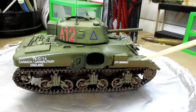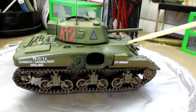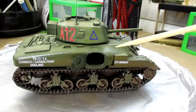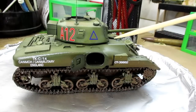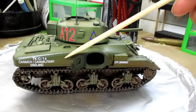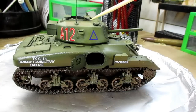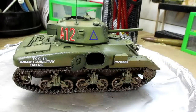I want to talk to you more about the colors of this model. So when you look at this model kit, it looks like one color, green, but in reality there are four colors. When light hits an object, it creates shadows and highlights. So right over here is the base color, right over here is a highlight, right on top is a bright highlight, and down here are the shadows.